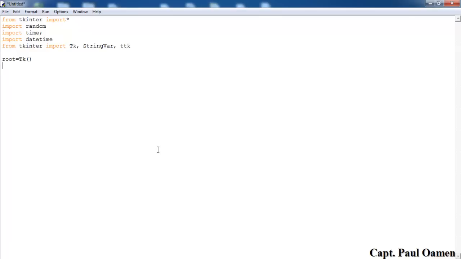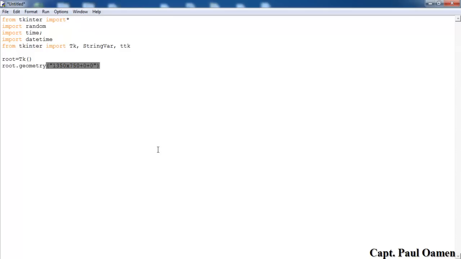Then the next thing I want to do is define the geometry of this root. That is to do with the size of my frame. So let me go for 1350 times 750 plus 0 plus 0.